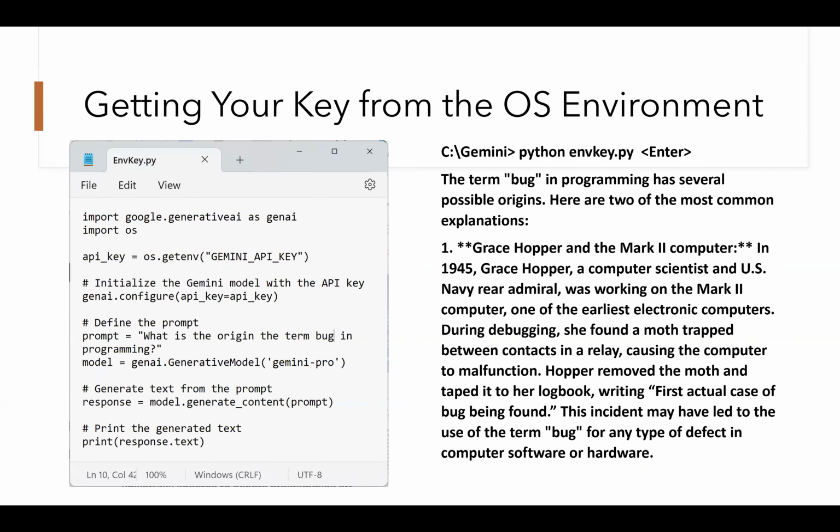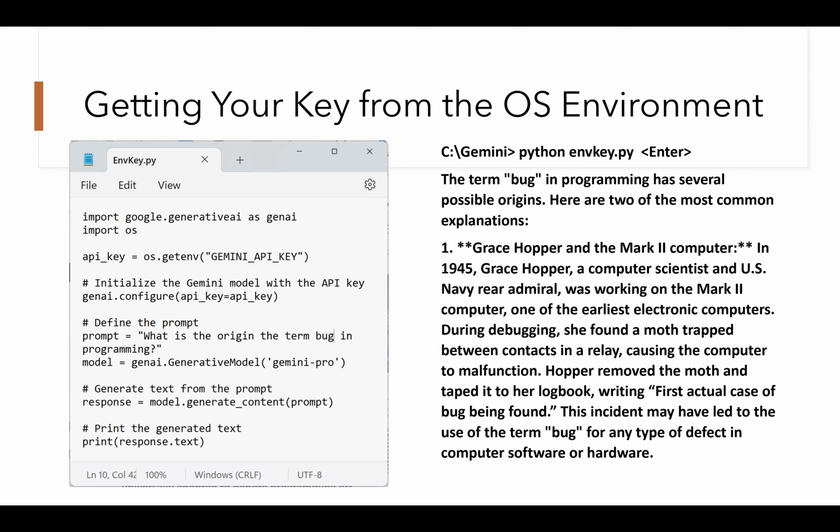So I said you don't really want to hard code your API key into your scripts. And a better way is to create an operating system environment variable that contains your key. In this case, I've used the Windows set command to create an API key called GEMINI_API_KEY. And I'm using the OS library. I'm calling the getenv method to get my key based on that environment variable.